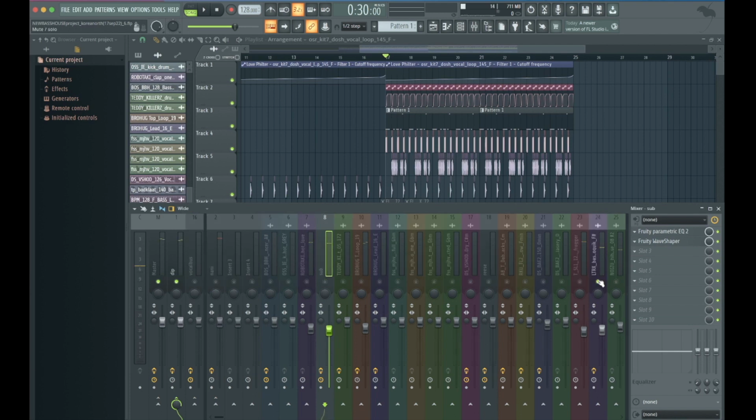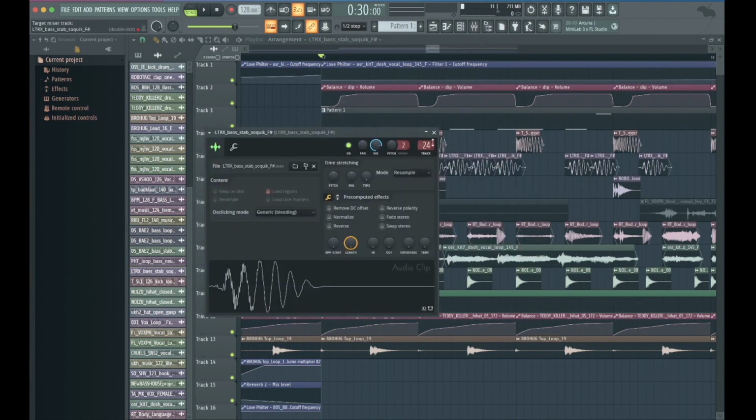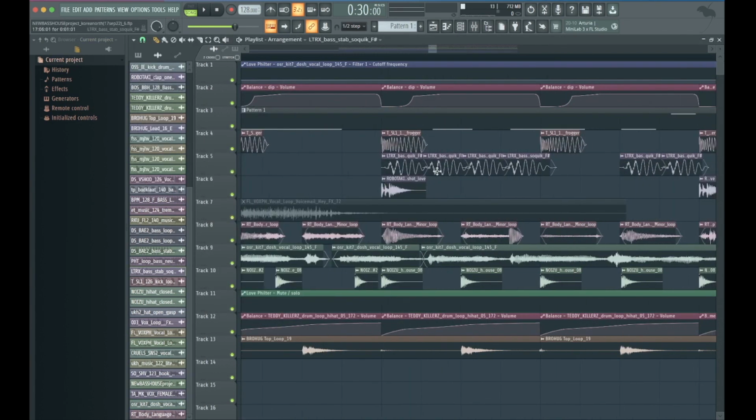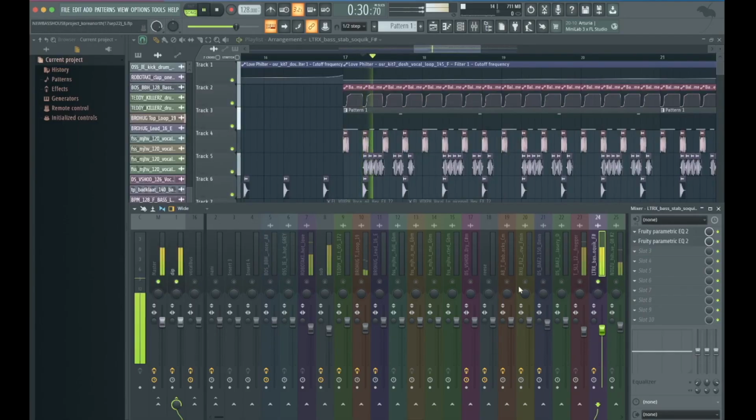Now the next element you're hearing here, this is a growl, and I've just put that slightly off the grid, just for groove's sake. As you can see, it's not on the line, neither is that. Find yourself some nice wubs, basically, and put that into a sidechain. Have some fun with it. It really doesn't matter. The next place you could take this, for example, is add a vocal to it.